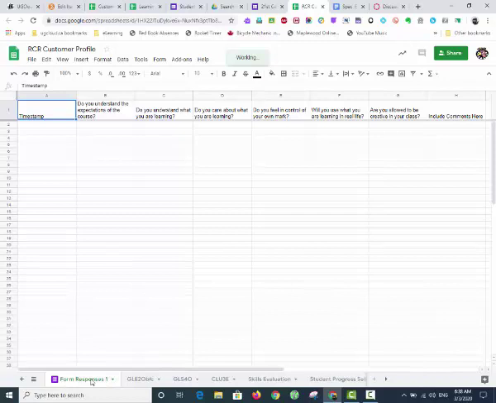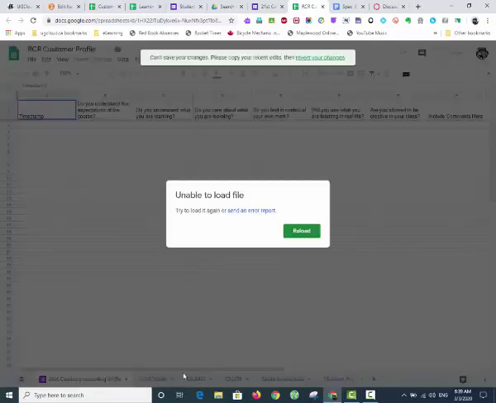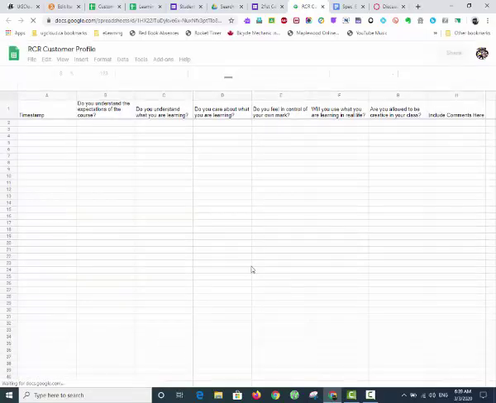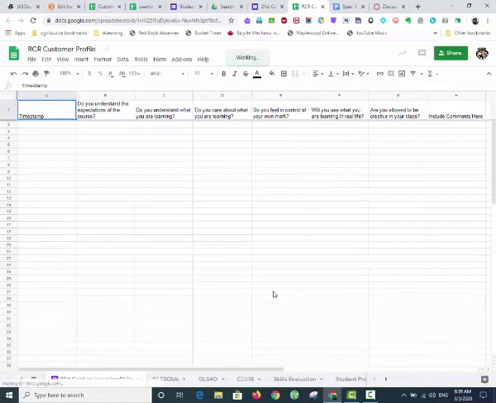Now I'm going to rename this my 21st century learning skills form. That way I know exactly where the data is coming from and what to expect when I read that. Once I've waited for it to reload, it's easy enough to do.